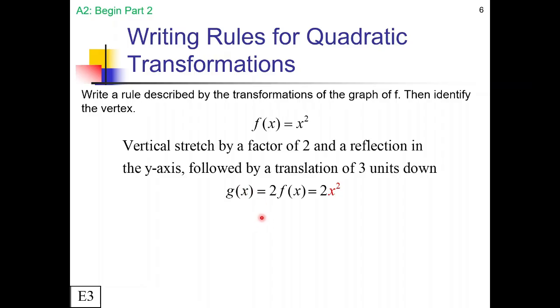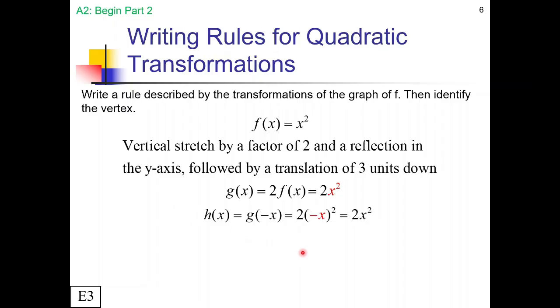So I'm going to write a new function, h, that's going to equal g of negative x. And since the g function is just 2 times x squared, this is 2 times negative x, quantity squared. And you could simplify this. When you take negative x and multiply by itself, you just get positive x squared. So the g function and the h function, that actually makes no difference. And that does kind of make sense for a parabola. If you're on the y-axis, reflecting it over the y-axis, you're going to get the same shape because it's symmetrical.